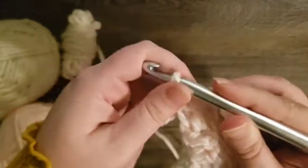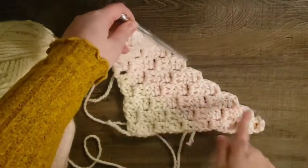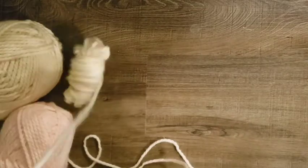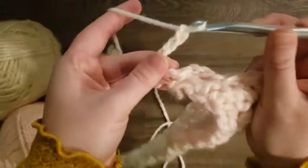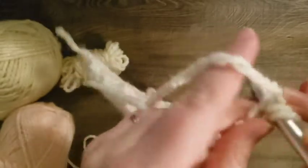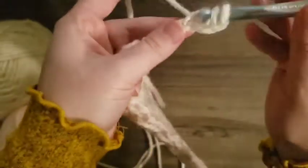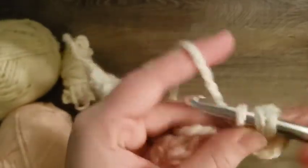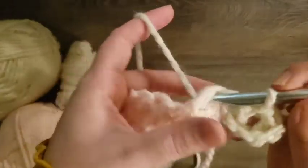Finishing off that double crochet with the white. So here we're going to stop increasing on this side when we get to the bottom, but we first need to increase on the side we're on now to increase the length. So we're going to do chain 4 again, just like normal, to increase 1 block on the right side, or sorry, the left side of the scarf. And we're going to continue this row all the way down like normal.